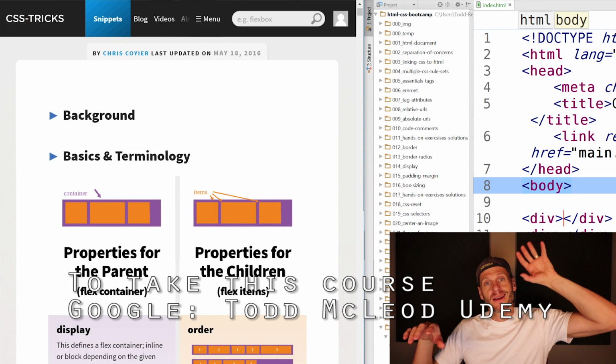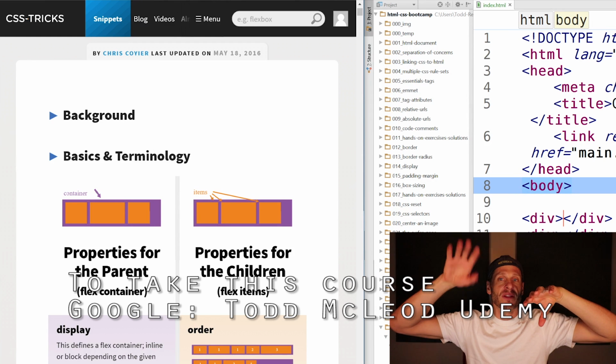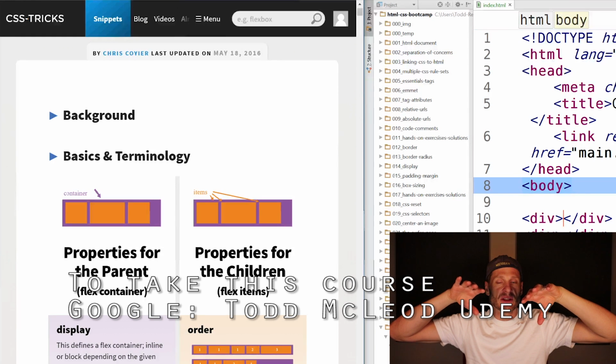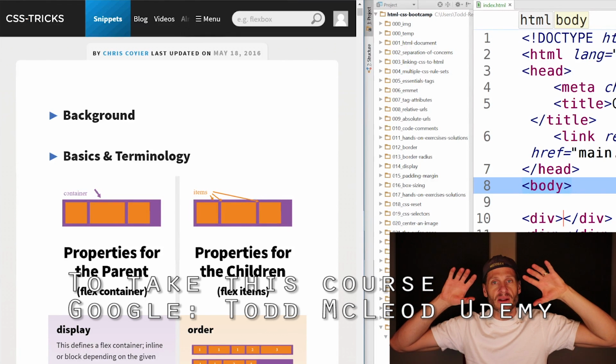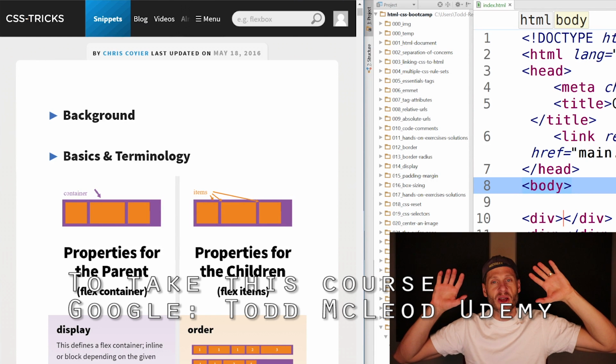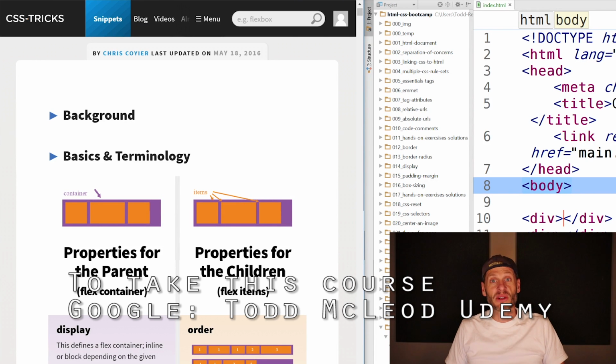And so we're going to explore that in the next videos, what those different properties and values do for both the container and for the flex items, right? The immediate direct children of the container. So hopefully you're like stoked. Hope you're totally stoked. I'm totally stoked. Like, I love it. Flexbox is great. So let's start exploring the properties and values and see what we can do with it.